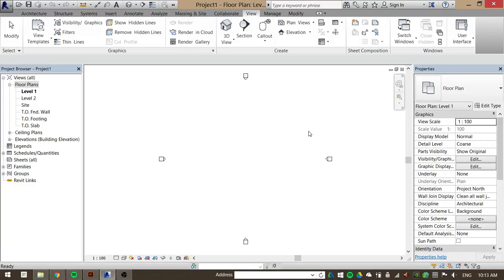Okay, great. So this guy's got a ton of information in here. What we'll see later is this is your type selector. Essentially, the objects you place in Revit, there's often different variations of that object. So for example, a wall.